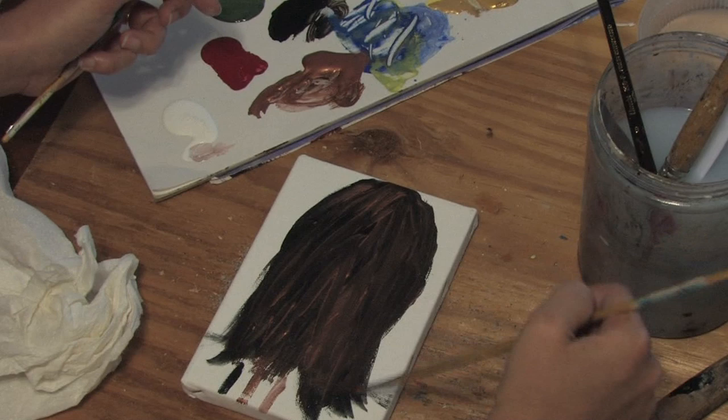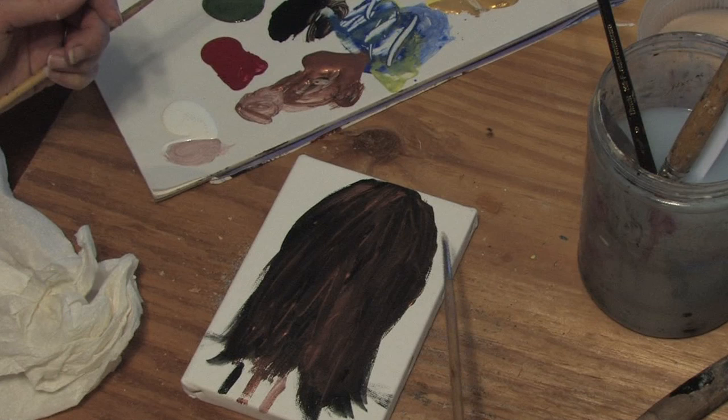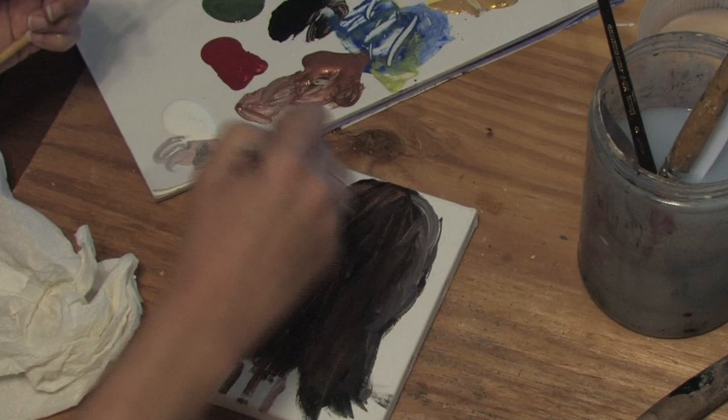The last color you want to put in is the lightest tone that you can get of your medium tone. Now, remember we said the light was going to come from here. I'm going to change my mind, because I really like the way the black shows through here, and it is kind of lighter on this side, so I'm going to change that. I'm not putting in gray hair. I'm just very simply putting in some highlights, because that's the direction from where the light hits. And your hair is always lighter on that side.